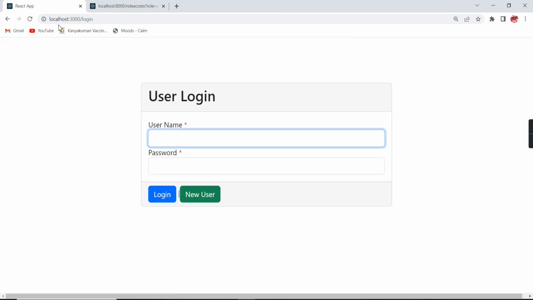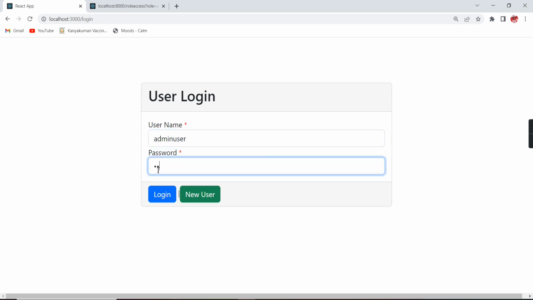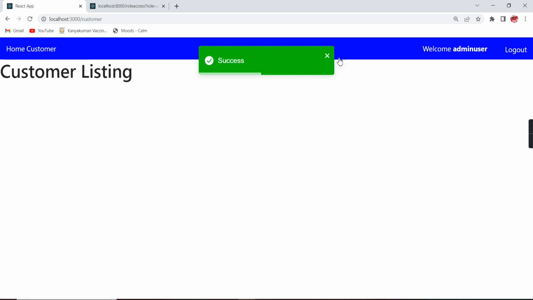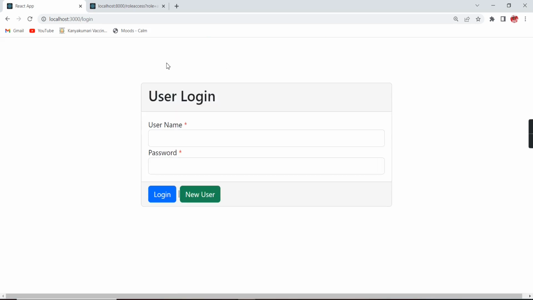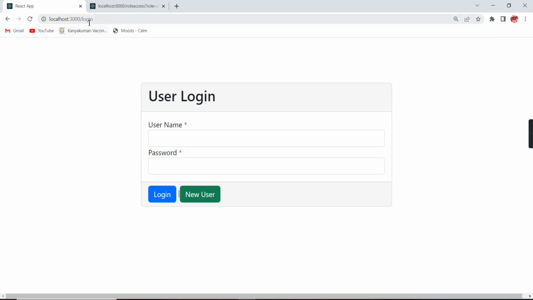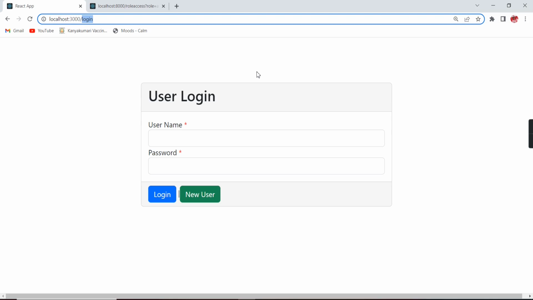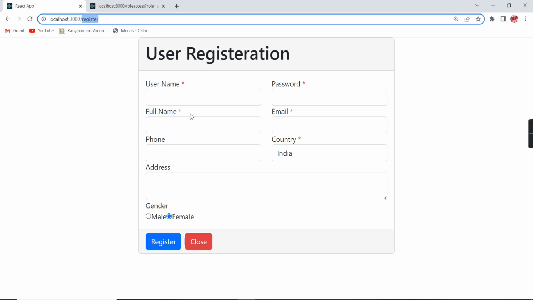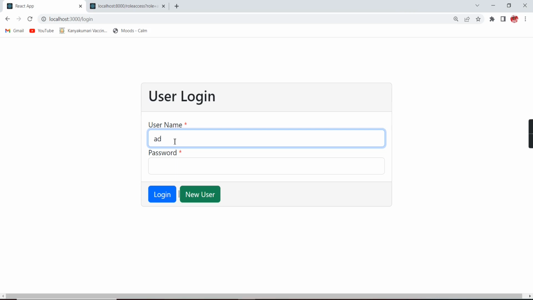Now let me log out once again. See, I am currently on our login page, so the menu is not showing. If I'm trying to log in, see, the menu is showing. Okay. And again, if I log out and try to access our home page, it won't allow. Now we completed our login and registration with our complete authentication scenarios. So let me focus on our customer menu, then we can complete our role-based access. Okay. So let me log in once again.